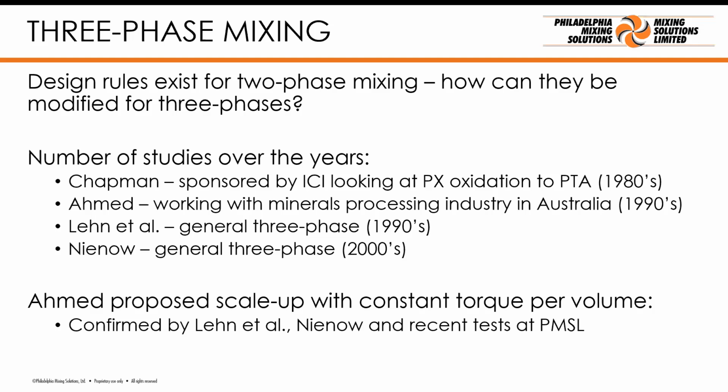And we've done tests recently ourselves to look at this. This is how we would approach the design of a three-phase system, just generally. Three-phase system, not talking about froth flotation here. Determine the torque required to just suspend the particles. Then look at the effect of the gas. And if the gas flow rate is low, then your design is finished. If the gas flow rate is high, you may have to increase the speed above the just suspended speed in the ungassed liquid to make the process work.